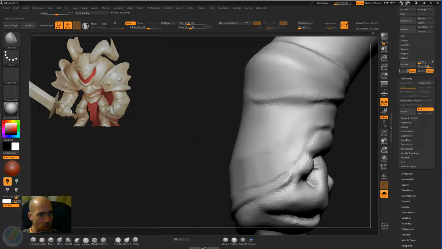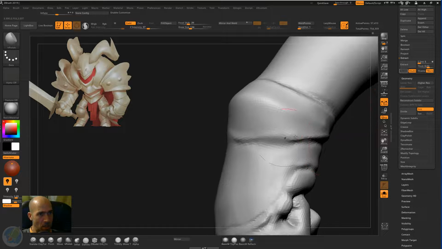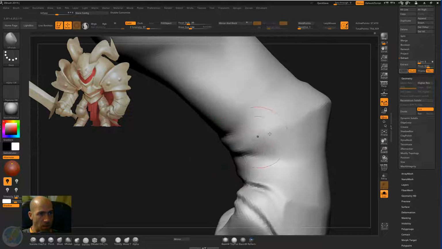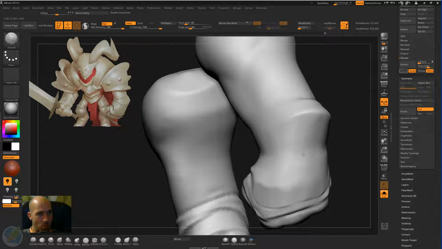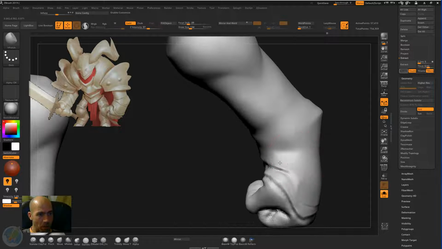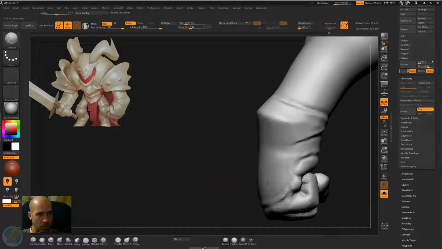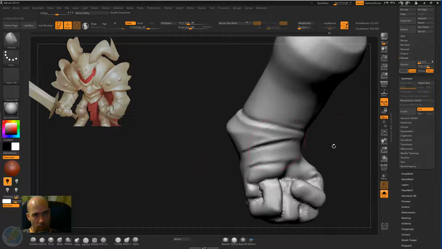The hPolish brush, we're doing this, and we will do also this. We don't need these things anymore. We have them as a separate object, so we don't need them to appear in here. They are even obstructing us from having a good looking hand or arm, for that matter.